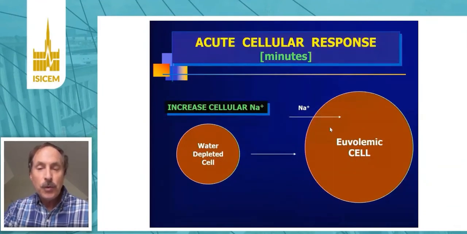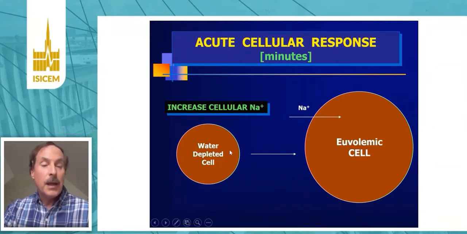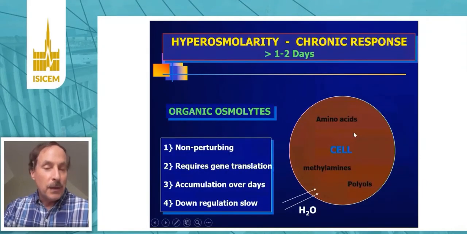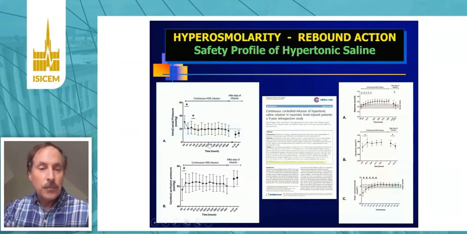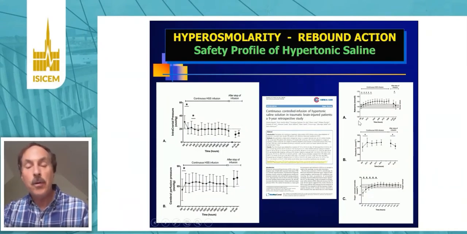The main consequence of using these elements is that once you provide sodium in the external environment, you lose water. And mind you, hypertonic saline is transient in its efficacy because over time, meaning minutes to hours, a cell will re-equilibrate by introducing sodium intracellularly to maintain its cell volume. And if you maintain a patient or a cell in a chronic hypertonic state, rather than introducing sodium at high levels, the cell actually synthesizes organic osmolytes, such as amino acids and myoinositol, to help maintain cell volume. However, continuous controlled use of hypertonic saline in an ICU environment has been shown to be very stable over time, and patients have not deteriorated through prolonged use of this.